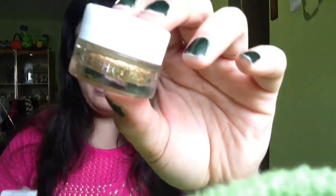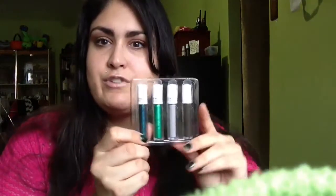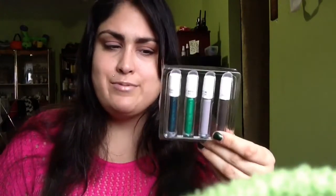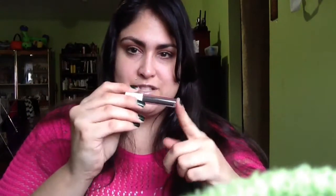Then I also picked up the Sephora Pantone Universe Precious Metal Mousse Shadow. Now I'm going to do a dual review, and I hope you guys don't mind that. These liners originally retailed for $18, which is exceptionally pricey considering their size. They remind me of the Lime Crime liners in terms of size.